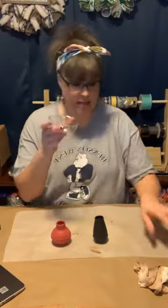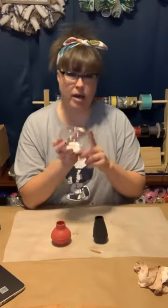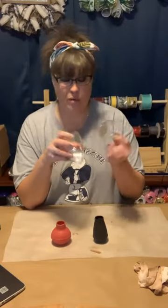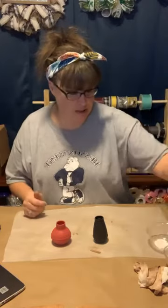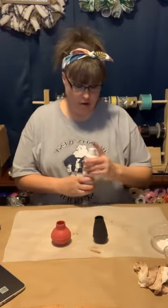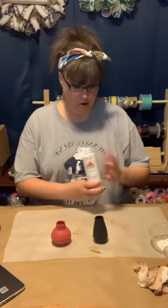And for these, I'm going to go ahead and use these. I get them at Dollar Tree. You can get a pack of 12 for a dollar, and I use them all the time, whether it's when I'm staining my beads or to put paint in. I might need my new white one. We'll see how much comes out of this.